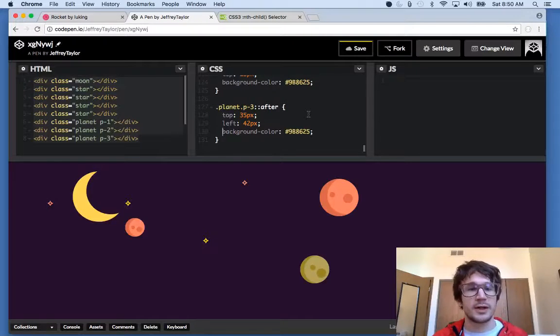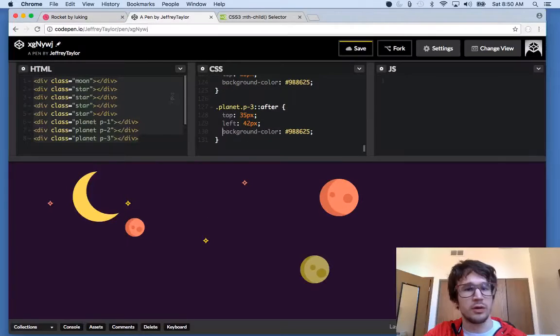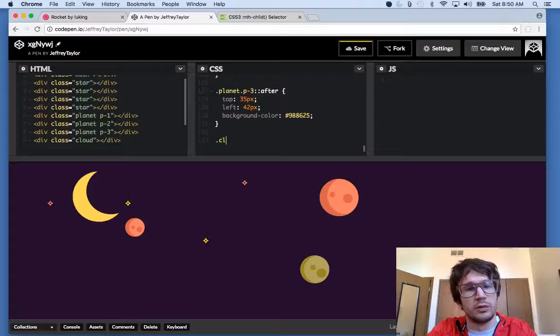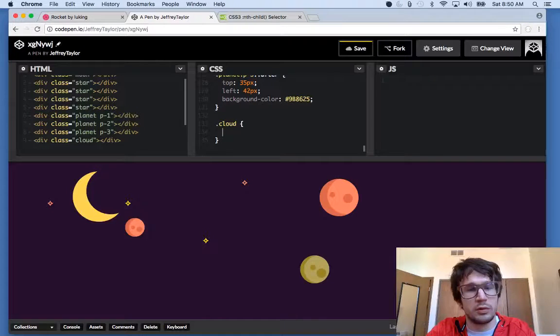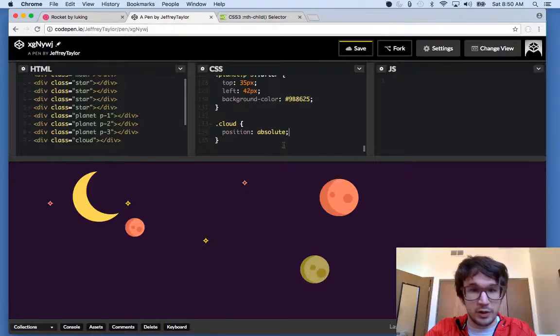What do we need next? I don't really want to do stars right now because it's just a bunch of white circles. So I guess that leaves clouds. All right, let's make a cloud or 2. Well, we know the background, well, I'll position it first. And where does he have them? It's like 1, 2, 3. Okay, so I guess this one will go right in the middle. We'll go somewhere like here.